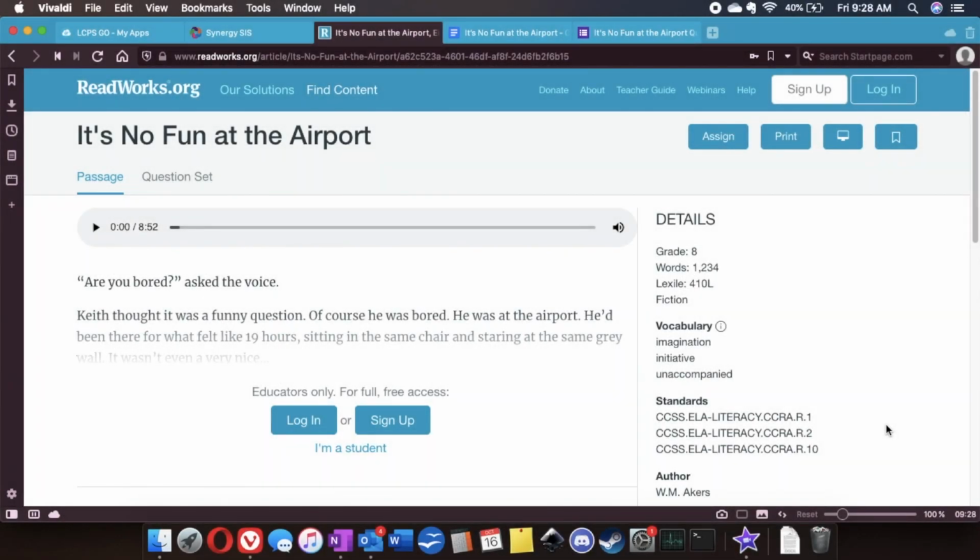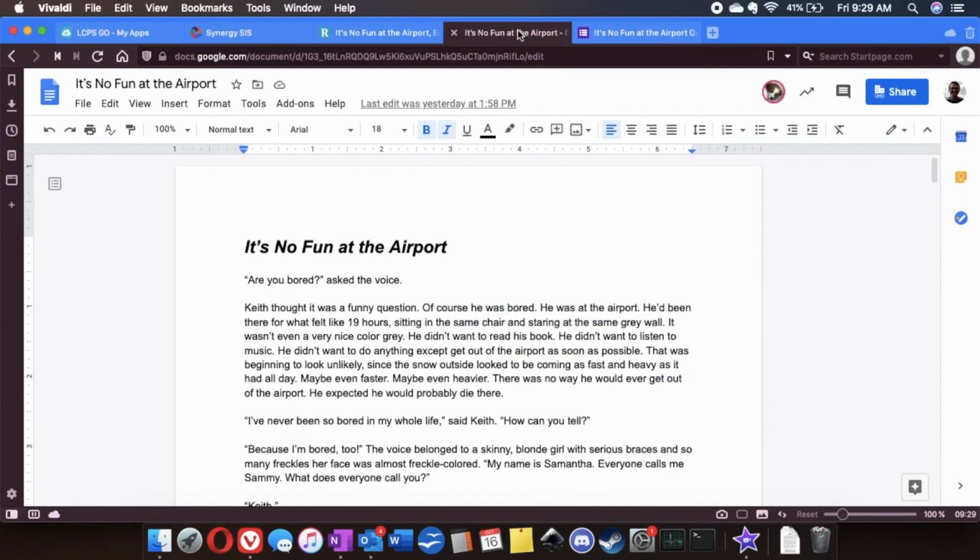If you were to take the link to an article and send it to your students, this is what they would see since they don't have their own accounts. And I assume you want them to read more than just the first 3 or 4 lines of the article. But simple and easy, when you're logged in, copy the text and you'll bring it over into a Google Doc. And then you can just share that with the students.